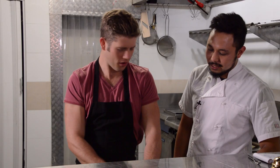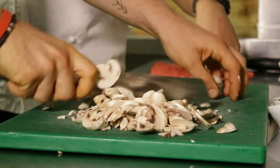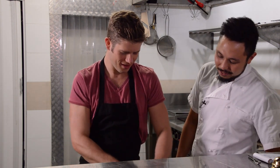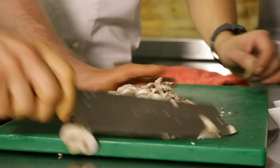And who taught you to cook? Obviously, mum. Started with mum. Awesome, man. So you're making dumplings with your mum Sunday morning. Enjoying it together with the family, yeah, it's good. Epic, man. All right, so I've chopped up all these mushrooms. Is that going to be enough for you?